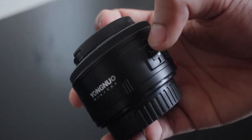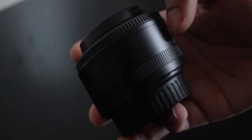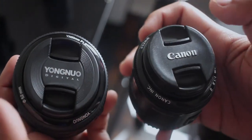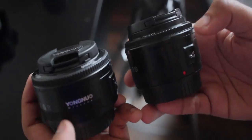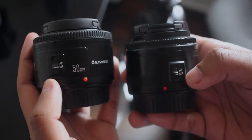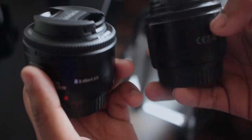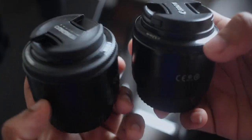Now that we've unboxed it and had our first impressions, let's compare it literally side by side to the original Canon lens. In terms of weight, the fake lens does feel a tad bit lighter than the original, but if I wasn't holding both lenses together I wouldn't have been able to tell. The red dot alignment is on the opposite sides — not that it would really make a performance difference, but worth pointing out. The focus switch seems to be identical and the lenses have good grip on the focus dial with very similar friction. The original lens does sound a little bit more hollow, if that makes sense.